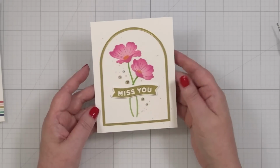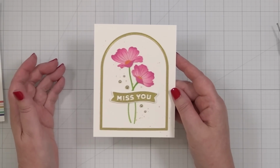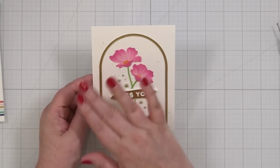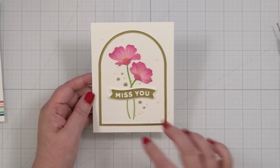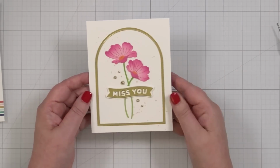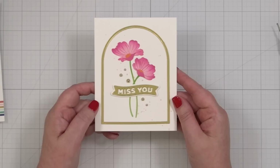So the takeaway is to use colored cardstock and just one color of ink to add some dimension to those die cuts. And then you can do all sorts of really simple techniques, whether it's creating a simple die cut frame, a little bit of gold spatter, and finish it off with some gold metallic pearls.